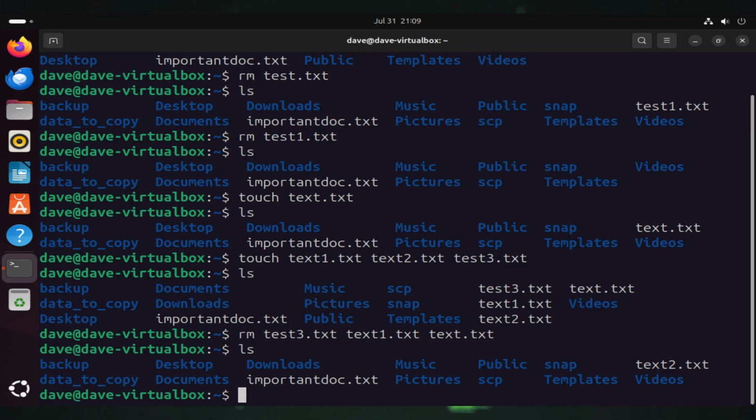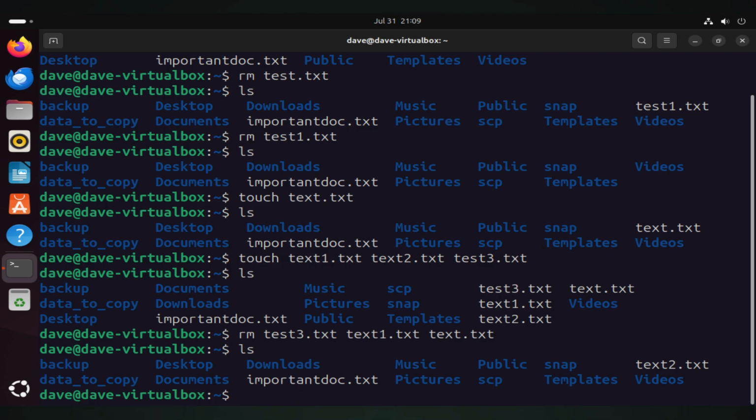The other option you can use with rm, it's quite a powerful and quite dangerous tool to use, as silly as it sounds. If we ran rm followed by recursive and the star, that will remove everything in this current directory, which is our whole home directory. We don't want that to happen because we'll lose everything. So we won't run that command because that'll kill everything.